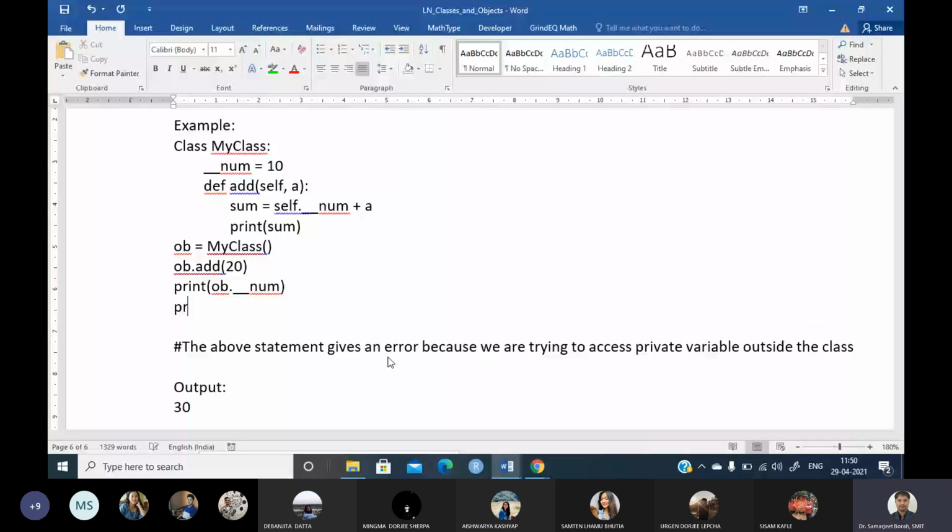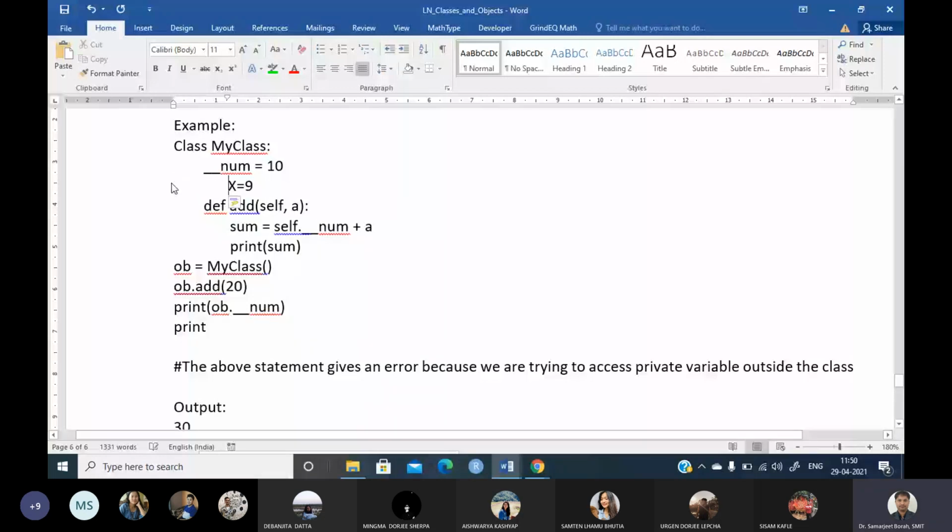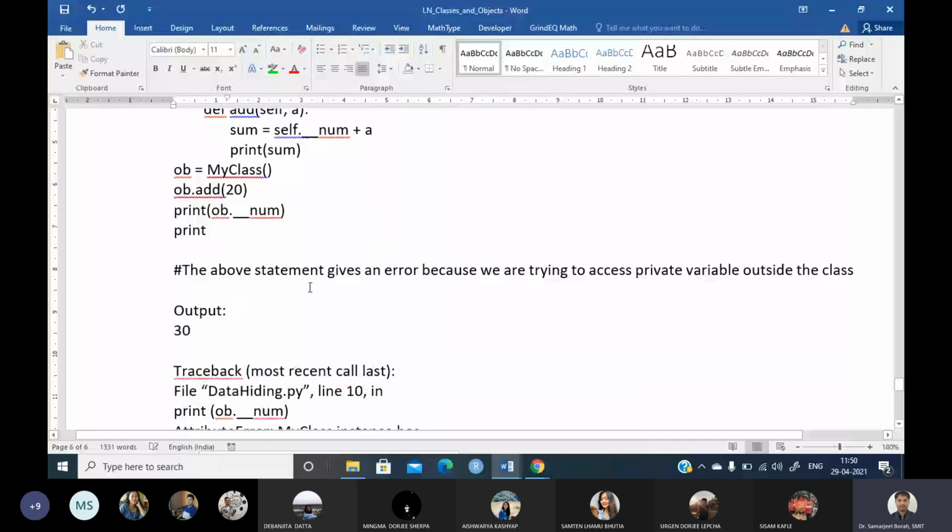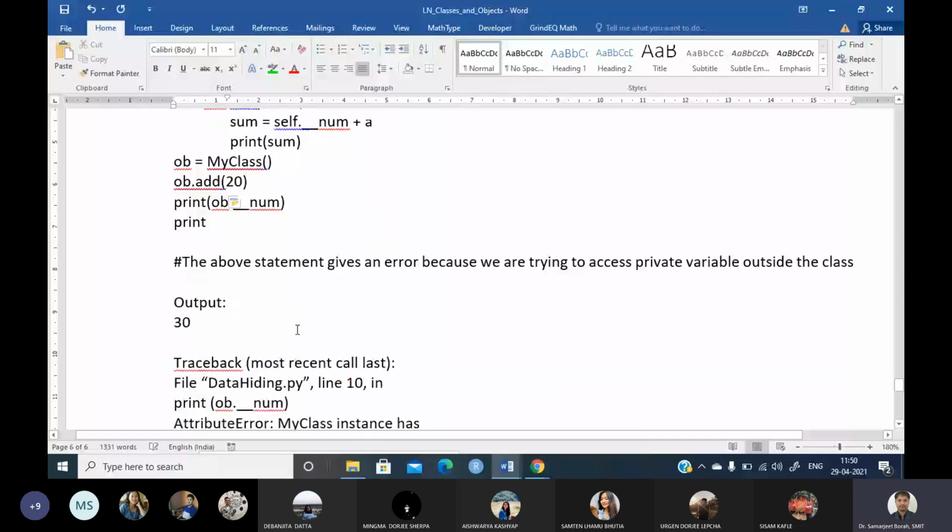Suppose you have another value here, x equal to 9, and you try to print ob dot x. It will not create any issue or error, because x is a public data member here.